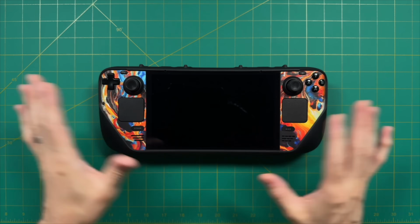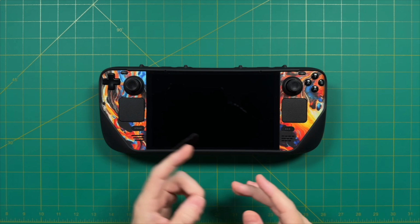Now, I figured all of this stuff out when I made a video about a month ago. It was talking about different Steam Deck grips, and I recorded it all in one take. It made the editing process really easy. I did ramble on quite a bit in that video, so I do need to practice this whole setup, but I think it's going to be a net benefit for everybody.